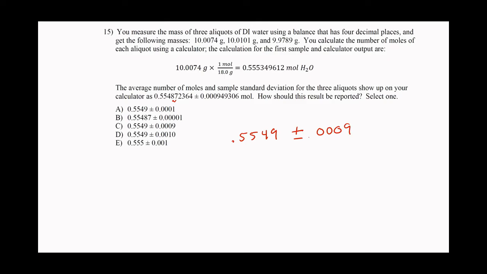Number 3, are you doing better than the instrument? Here we have 1, 2, 3, 4, 6 sig figs and 3 sig figs, which means our answer, from multiplication, can only have 3. 1, 2, 3. Our error in moles is in the 3rd decimal place. So what is bigger, 0.001 or 0.009? Well, 0.001, so we can't use that, so the answer is going to be 0.555. That is no good, right? And our answer is the one at the bottom.